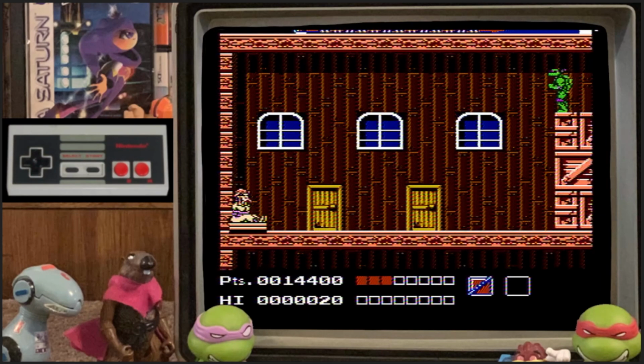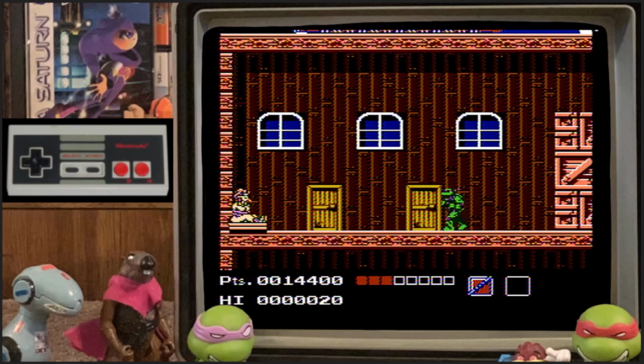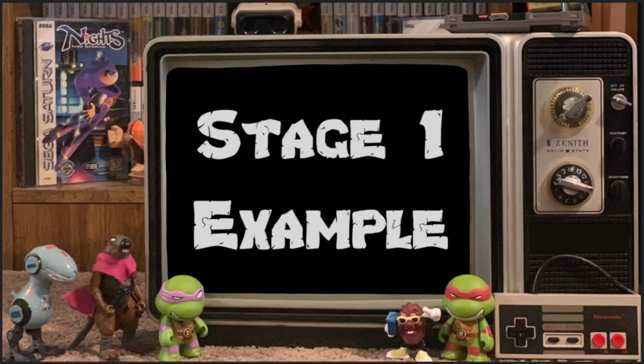It doesn't matter how far you are from April when killing Rocksteady. The cutscene to walk over to her is a predetermined length. Here's an example of stage 1 at full speed.